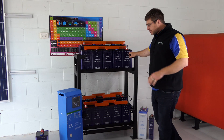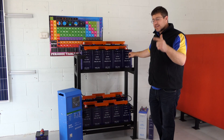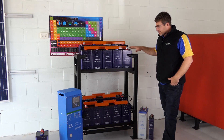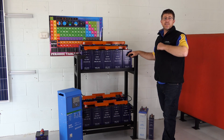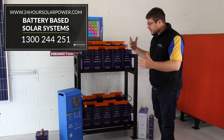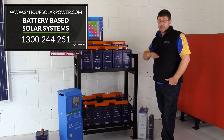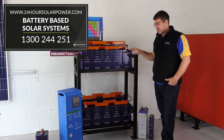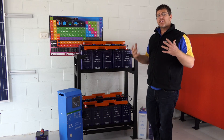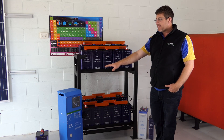This system will give you the ability to run a washing machine, run a TV, a good decent sized fridge — about a 440 litre fridge. You can run blenders, juicers, all that sort of stuff. You can run a dishwasher. I run in my house in Sydney a 3 kilowatt inverter, and we charge my electric motorcycle from that same inverter, which is the same size inverter in this system. You can get away with it if you're willing to run things at different times. So a 24 volt setup is a really good size setup with a 3 kVA inverter.